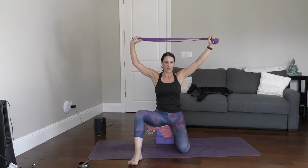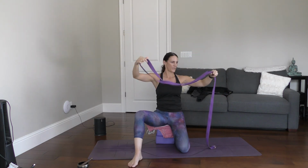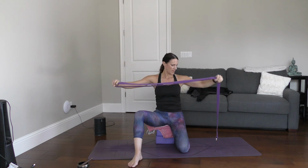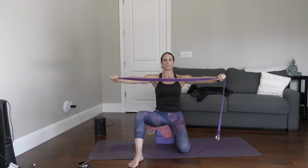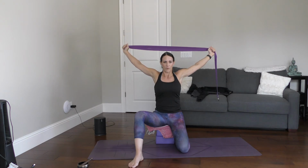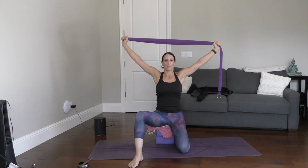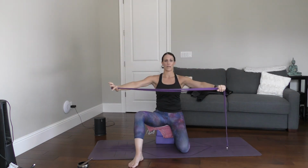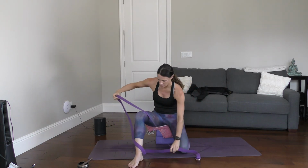Okay, now some of us may have to open a little bit wider. I don't want any strain on the shoulder. It should feel pretty open. And then there might be some of us where it's just not going to feel right, and I don't want you to do it. That's yoga. Yoga is listening to your body. Now up. See if you can go all the way back. Again, if you hit that sticky point and your shoulder's saying no thank you, you're listening to your body. Not everyone has that range of motion quite yet. But the wider you go, the more opportunity there will be to feel appropriate.